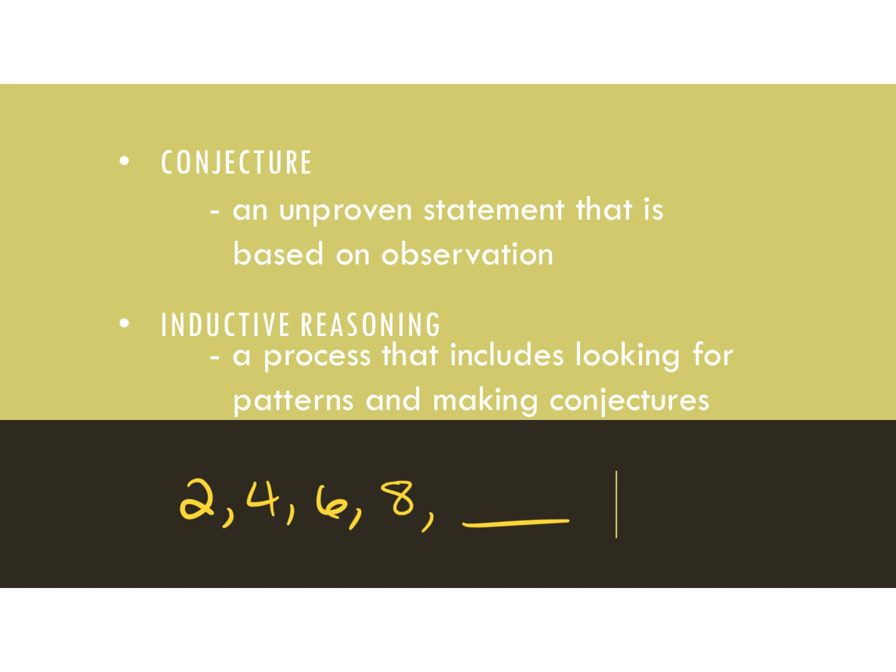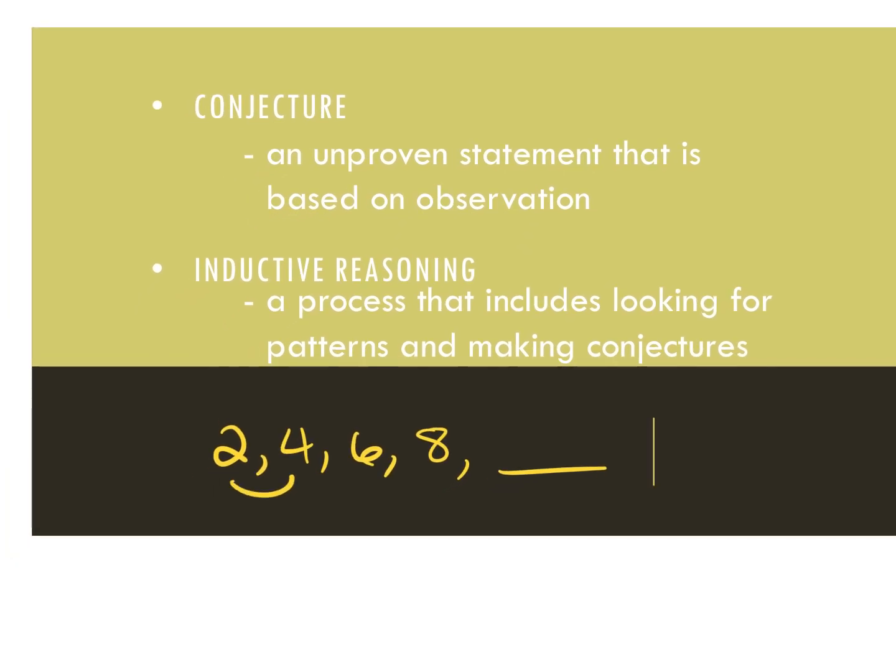And if you look at this pattern, you can see that in this sequence, the pattern would be they added 2 each time. So the next number in this sequence, by following the pattern, would be to add 2, and the next number would be 10. So when you look at a pattern of numbers to see what they're doing to complete it, this is using inductive reasoning.